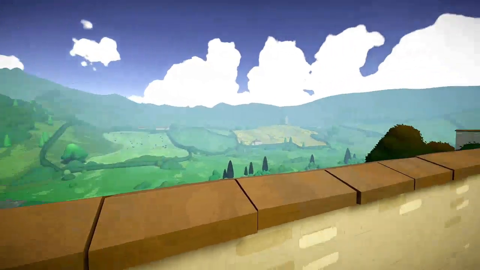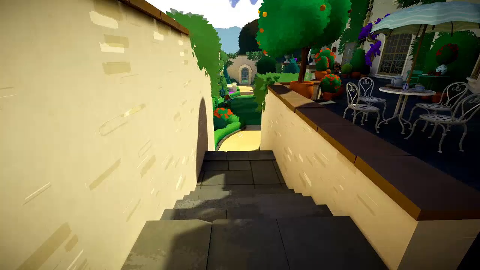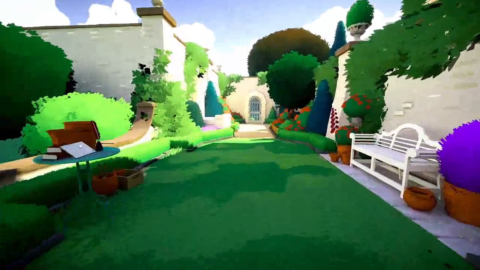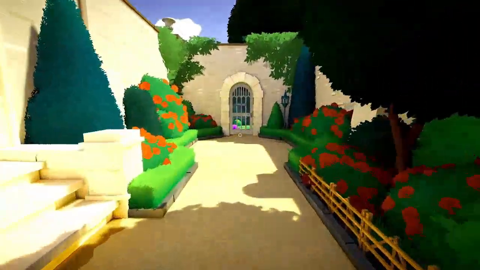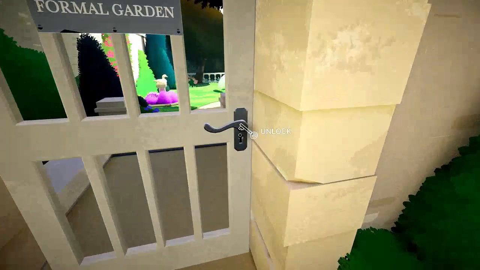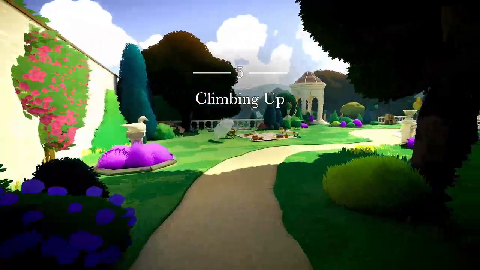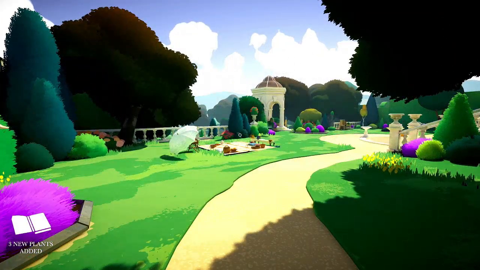Hi, cows. Hi, farmer. Charlie, was it? I can't remember. It must be there. Okay. There we go. This is where we're going. The formal garden. New area, guys. Oh, cute. Oh my gosh. Is that like a little picnic area? 3 new plants added. Okay, perfect.